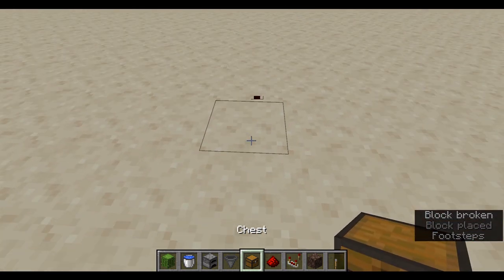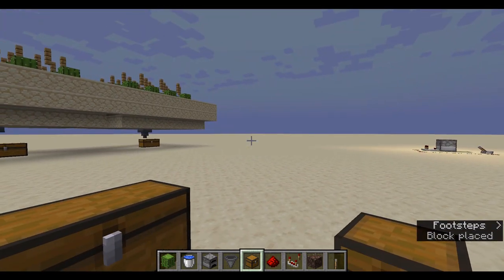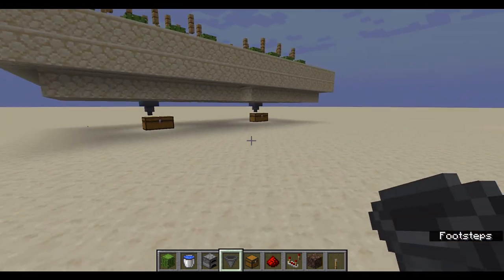You could probably also make a wither skeleton farm for all the coal. Well, you're gonna need to if you want to have lots. And I don't know how to make one. No, I don't.